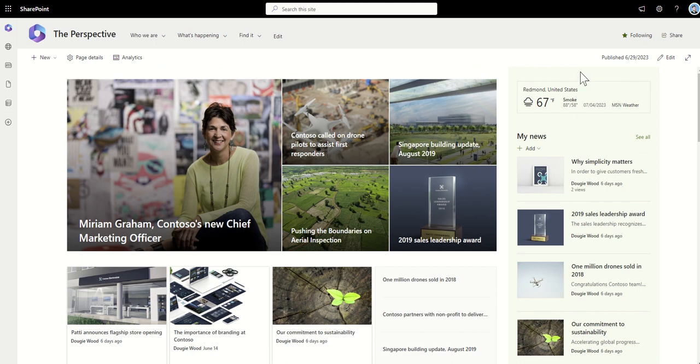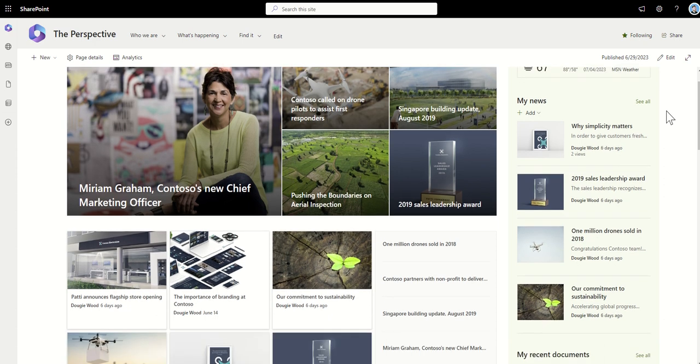On the right-hand side, again, we've got this vertical section, but instead of having loads of different web parts, we've just got a local weather. So this template lends itself more towards a small or medium-sized business, whereas the landing was more of a large organization, which is maybe worldwide, for example. So maybe those are the two different types of reasons why you might choose one layout over another.